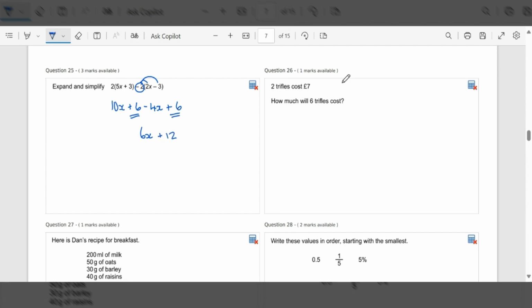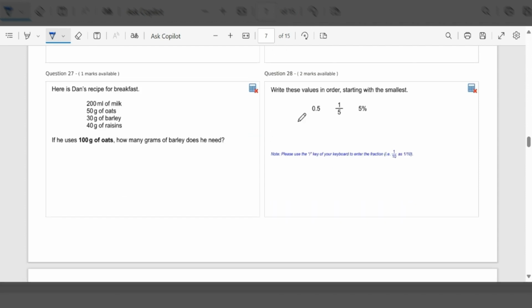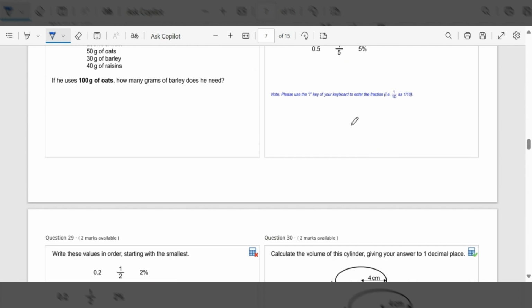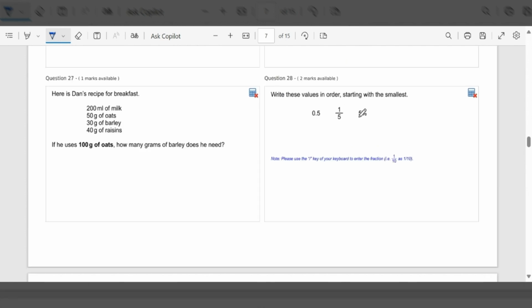2 trifles cost £7. Start with what does 1 cost? 3.50, or 3.5 for a minute, okay? So 6 trifles would cost 3.5 times 6. So proportion, work out the cost of 1. It's called the unitary method for proportion. Don't worry about what 2 costs. Get what 1 costs, and then we can find out the cost of any amount that we want. Recipes, not so interested in for a minute, okay? Even these, I'm not overly concerned. Oh, look, let's just go with it, okay?